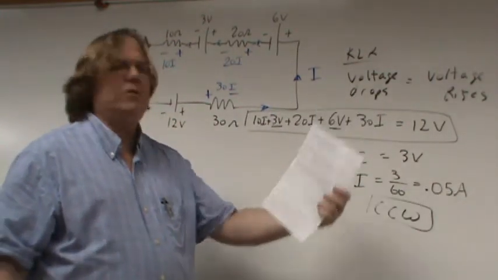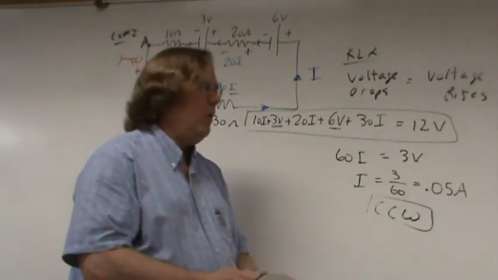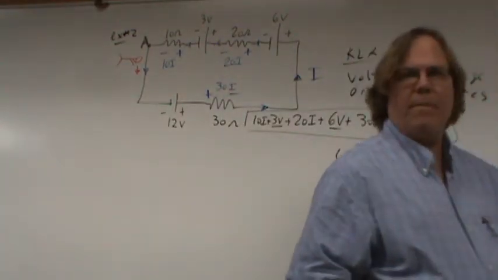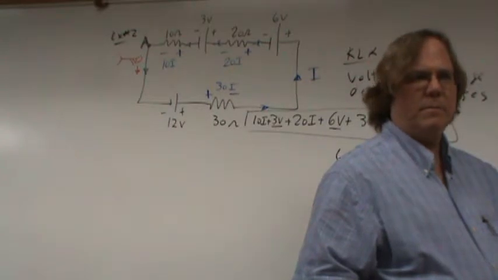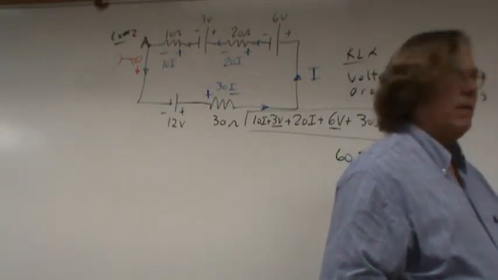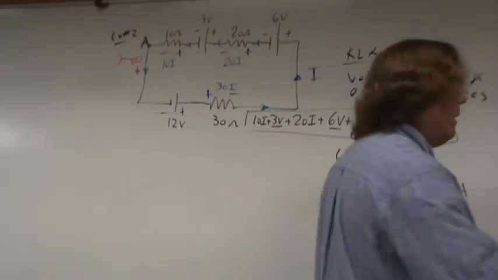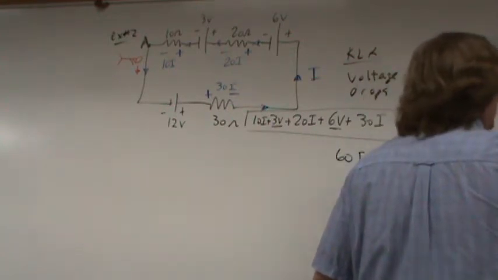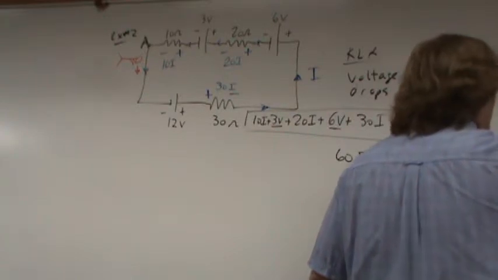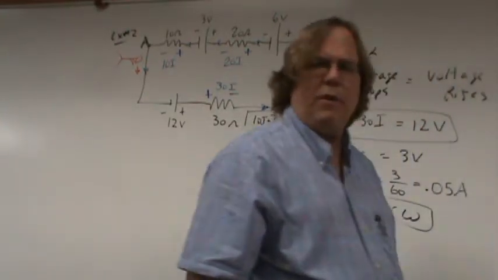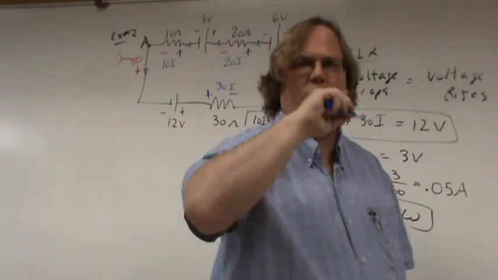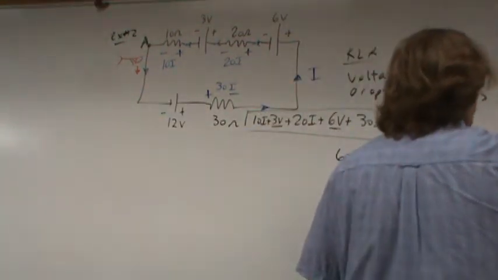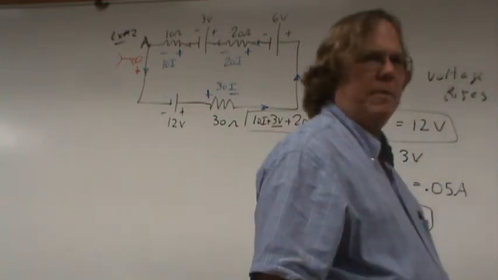Step one, choose a direction of current. Well, what direction of current would you like to have coming out of the battery? I hope you're thinking left. You guys okay with that? Okay, so I'm going to call that current going this direction. But the thing is, this current is going to split up into two different currents. So I can't just have one variable, I, because I have multiple currents. So this current I'm going to call I1, okay?